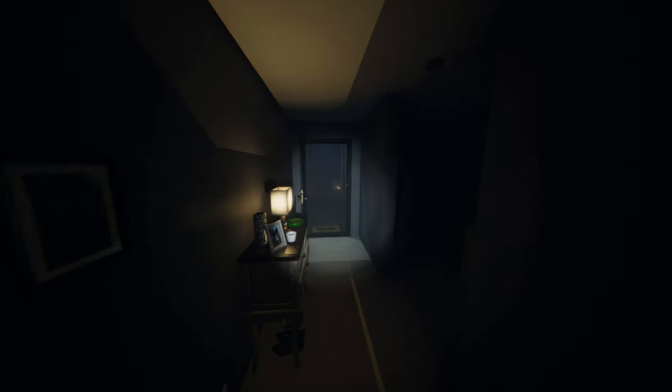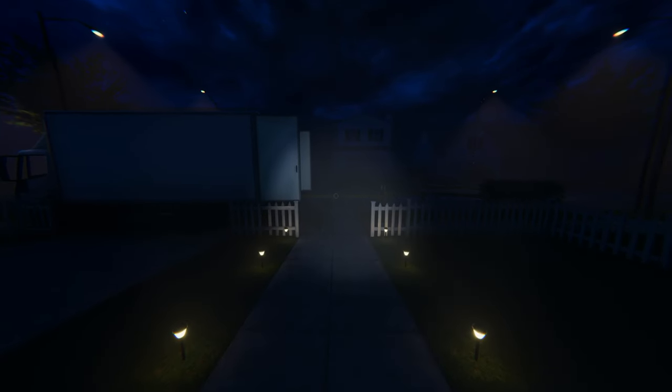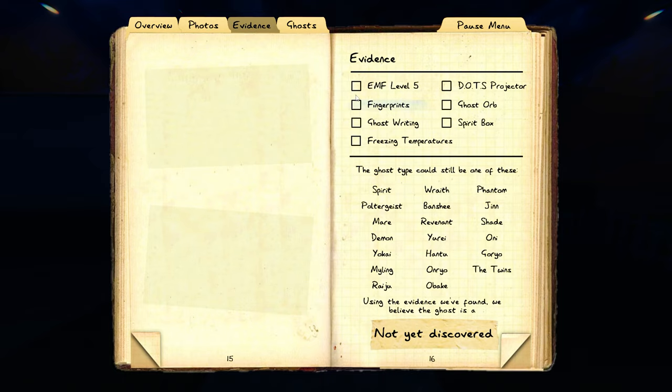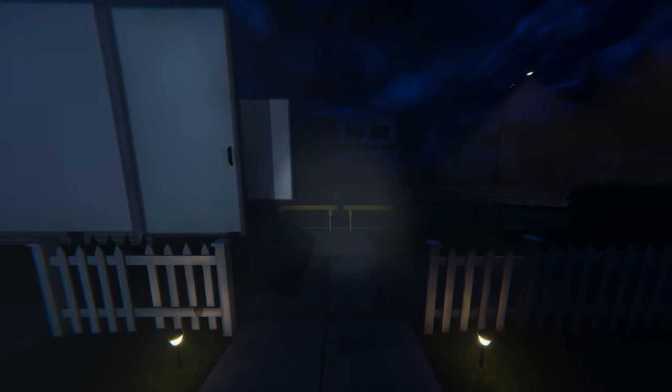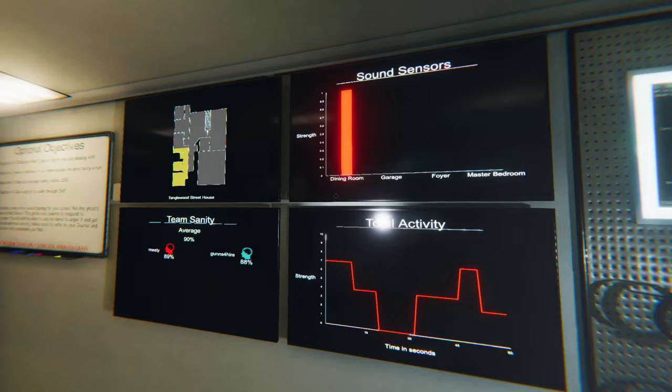Oh, book writing, 5 EMF. Already? Kitchen. Yep. Kitchen. We got lucky, dude. Okay, so you got 5 EMF and ghost writing already. Spirit, yep. Miling, or shade. Wow, dude, that was pretty fast. Look at that. Dining room.